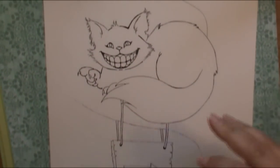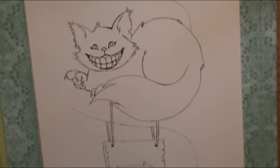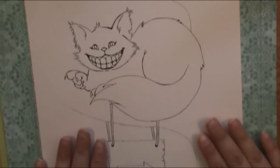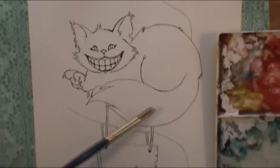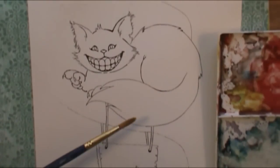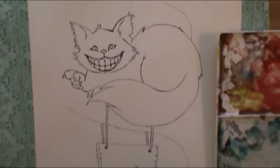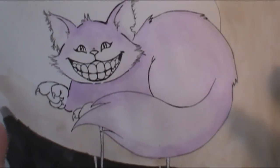So now that he is inked in and erased, it's time to start adding some color. For this next step, I'm going to lay in my base color. I'm going to use watercolor. You can use acrylic or colored pencils, markers, whatever you want. I'm going to use watercolor paint.